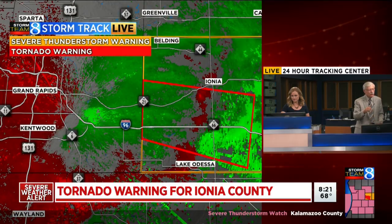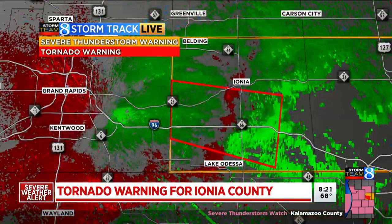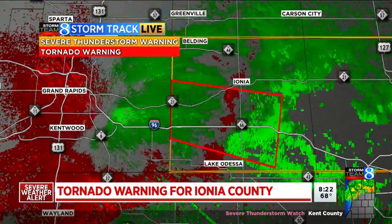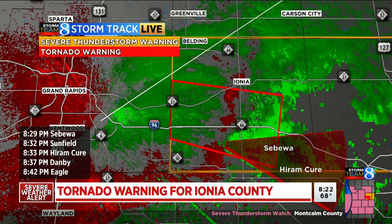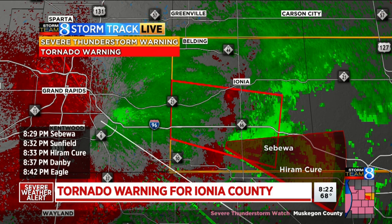And you can see the colors that you see. There's an outflow boundary coming down from the north-northeast. Watch up at the top left of the screen, and you'll see that coming on down toward the south-southwest. That meets the storm coming in from the northwest. And where those two meet, there's a lot of air convergence. In the Ionia area, they were getting winds as high as 28 miles an hour from the north, and that was meeting the wind gusts that were coming from the west here in downtown Grand Rapids at perhaps 40 to 50 miles an hour. That's a lot of air that's just coming together and meeting at the surface.